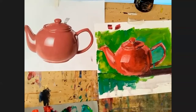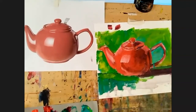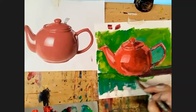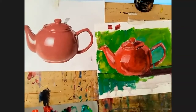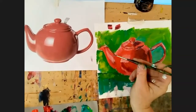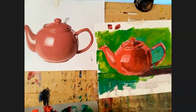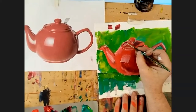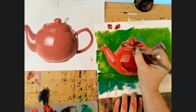Anik, nice, very nice. And Anik used blue, I think that totally works. So Anik, now your job is to go around with a skinnier brush and start to clean up edges, add some more dark and light details. I'll demonstrate. So I have this nice skinny brush. Now I can do things like for my dark, I can mix green and red, a dark red. I can come in here and add little pieces like this.